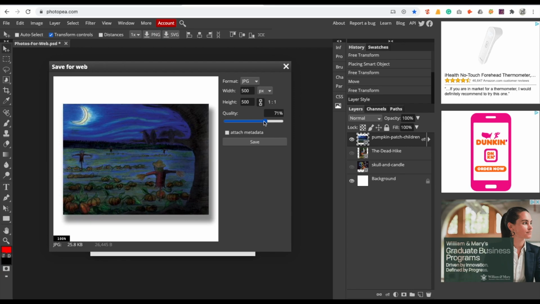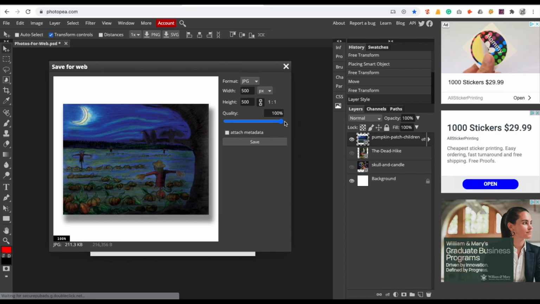All right, so this part is pretty important. The quality of the photo, you want it to look really good. You want it to be as close to 100 as you can get. But for web, you want to make sure that your photo is below 100 KB.